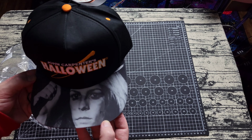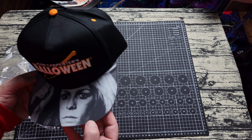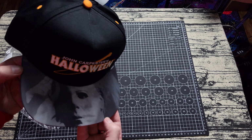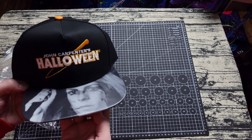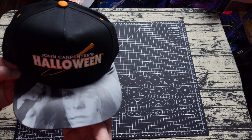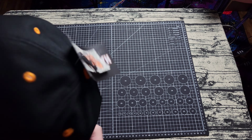I would really recommend it if you are a Halloween lover, as I am. It definitely is a really, really cool product. All right, guys, so that's it. That's the review.